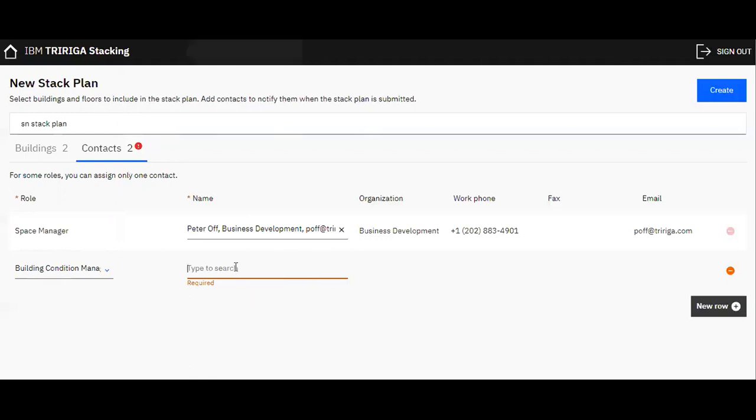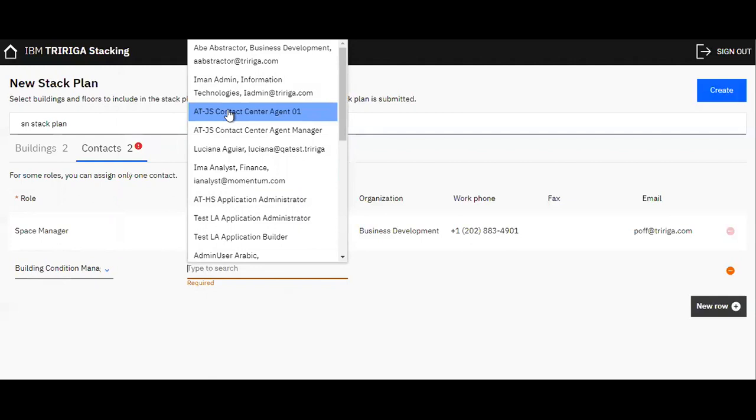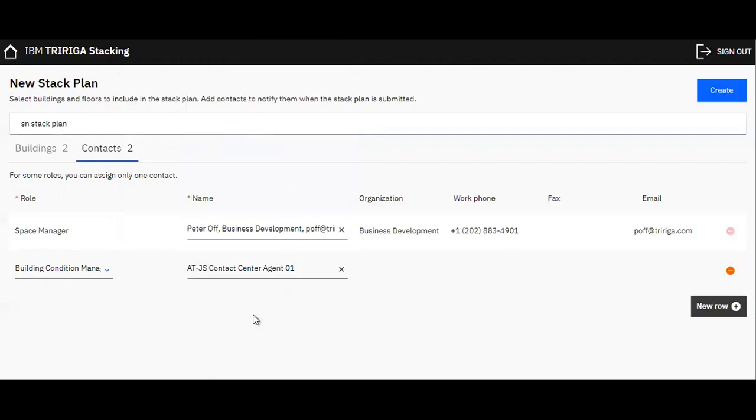Let's give a name as well. All the newly added rows can be deleted as these are not the required roles for the stack plan. Completely filled rows here will create the contact roles during stack plan creation, while partially filled ones will get saved to the server and can be viewed only in edit mode of UX app. All the empty rows which were created here will get discarded when we create the stack plan.